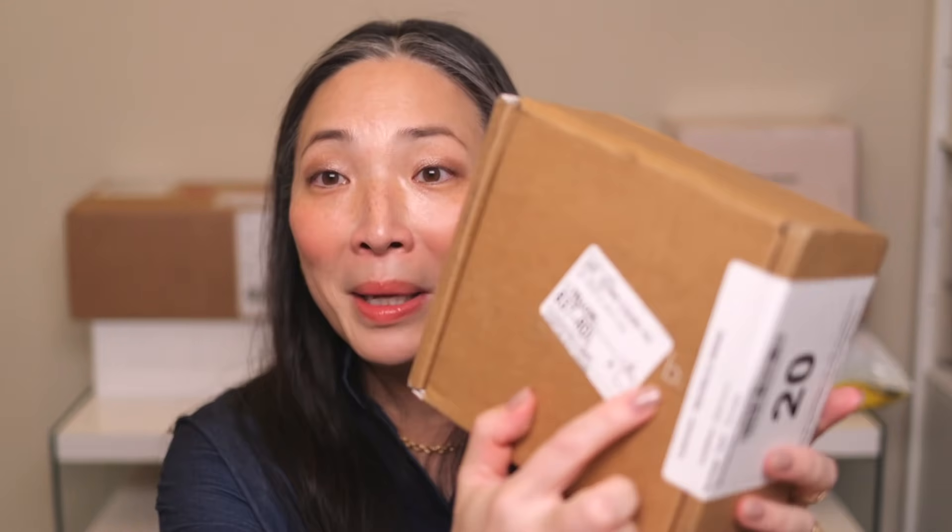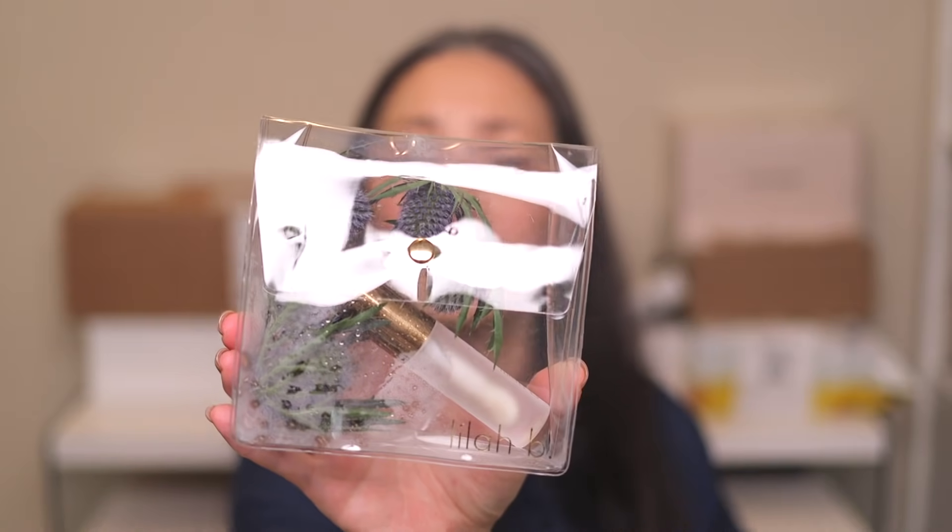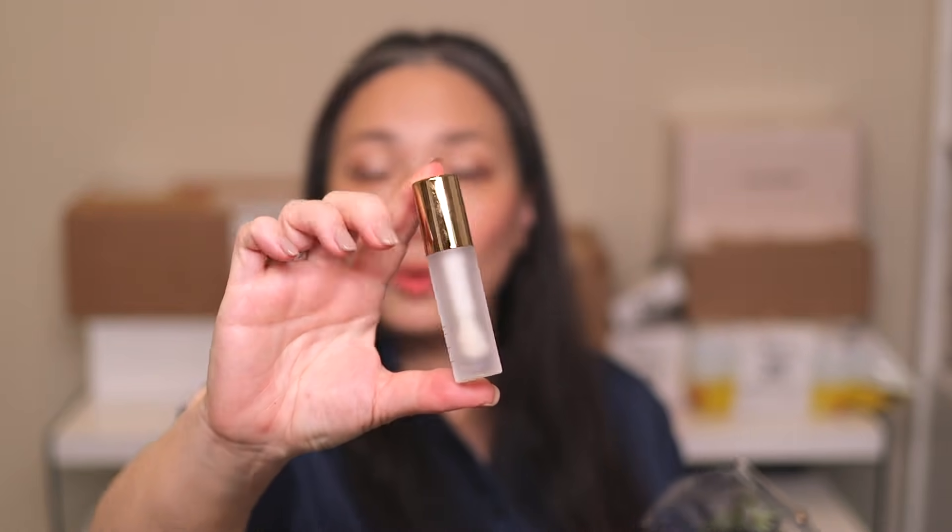I think this box is from Lila B. They sent their new Lovingly Lip Treatment Oil. Look at this beautiful package with those thistles. It's a clean, clear, non-sticky gloss enhanced with active nourishment — hyaluronic acid, natural peptides, bilberry seed oil, omega-3 and 6, milk thistle extract, and vitamin E. It retails for $32, launching May 4th on LilaBee.com and Sephora.com. Thank you so much, Lila B — I'm always up for a lip treatment.